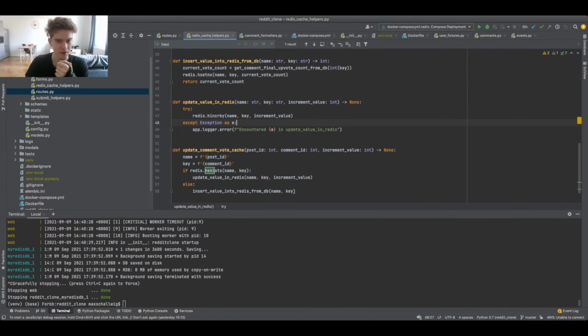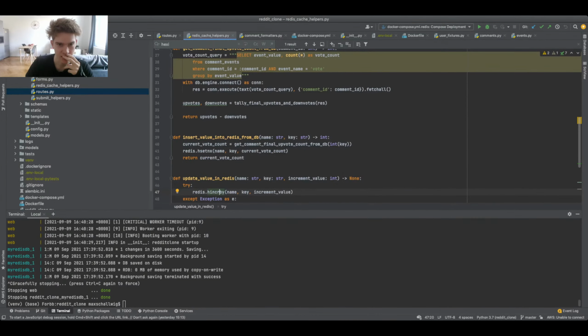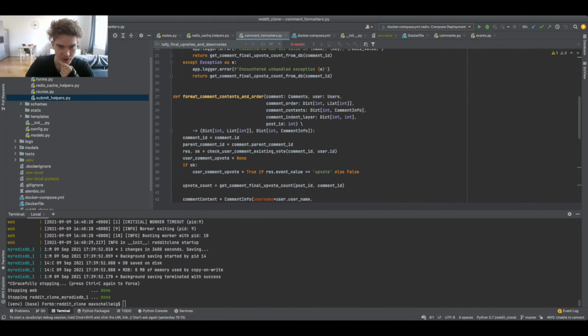And oh yeah, what else? I also refactored some of our, I think it was in the submit helpers. Oh yeah, here. I implemented the getting of the cache too, from when we're formatting the data.